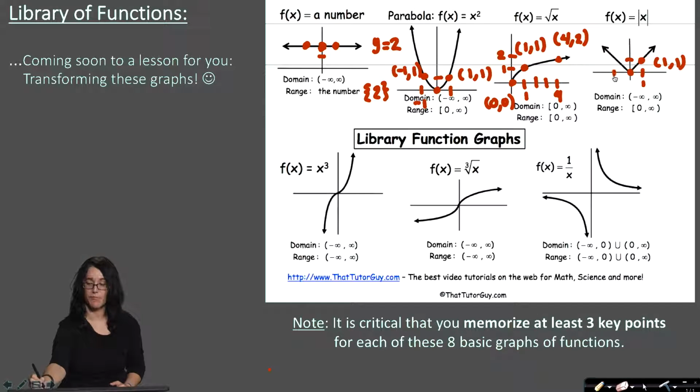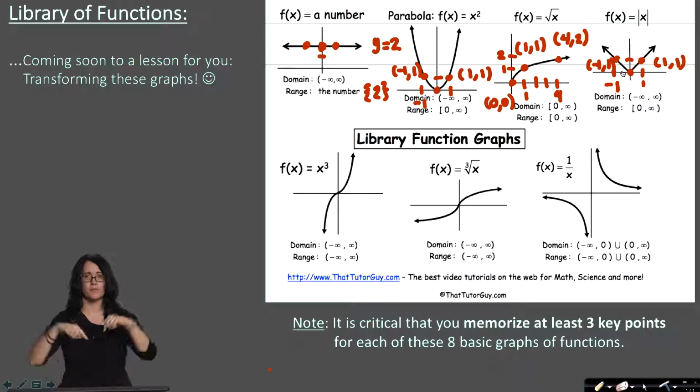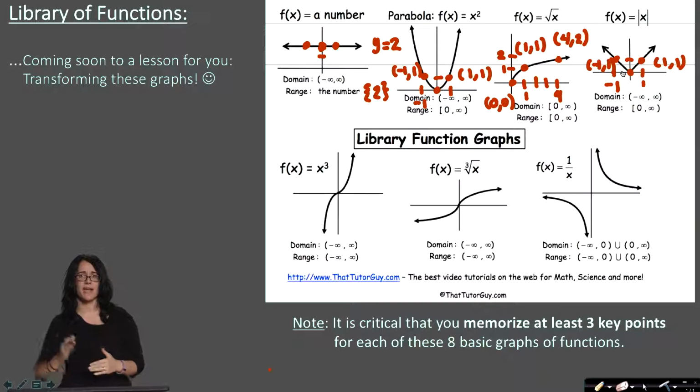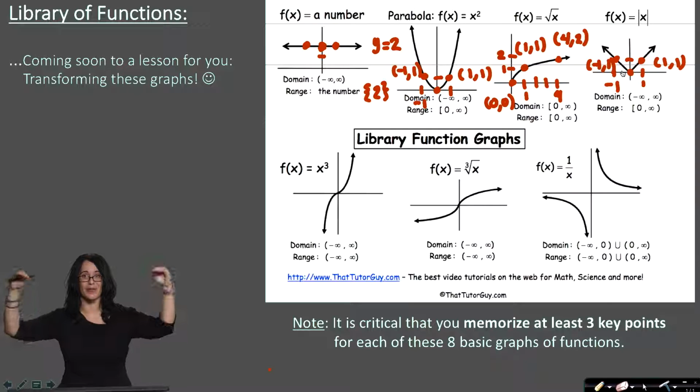Similarly, if we put in a -1, its absolute value is still +1. So we're getting the same three key points, if you will, for the absolute value function as we did for the parabola. But keep in mind the shape is different. With the parabola, once you get to your next integer, like 2 or -2, you're going to jump up to an output of 4 because 2 squared and -2 squared, they're both 4. That's what causes that graph to curve up.